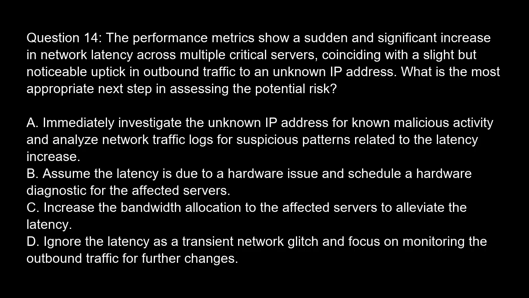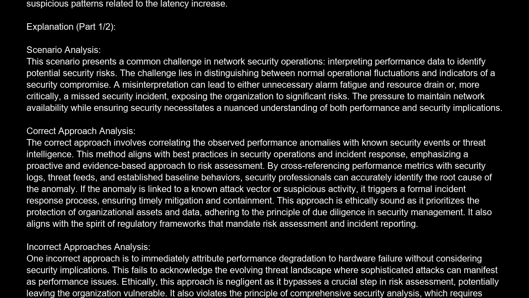Option B. Assume the latency is due to a hardware issue and schedule a hardware diagnostic for the affected servers. Option C. Increase the bandwidth allocation to the affected servers to alleviate the latency. Option D. Ignore the latency as a transient network glitch and focus on monitoring the outbound traffic for further changes. The correct answer is A.